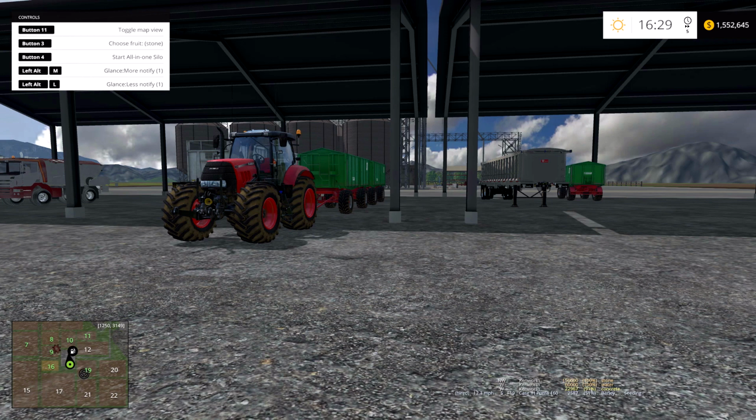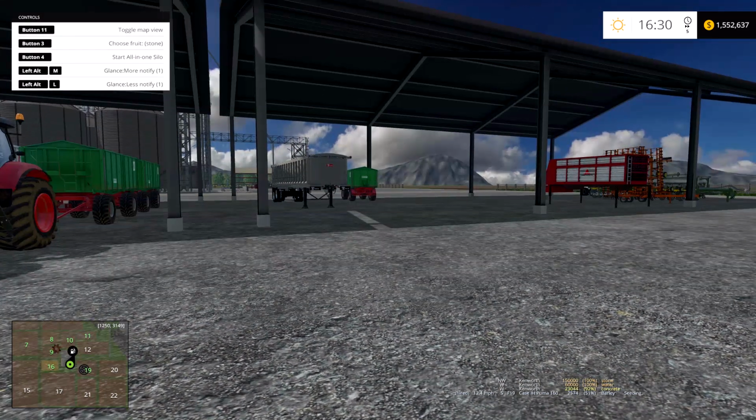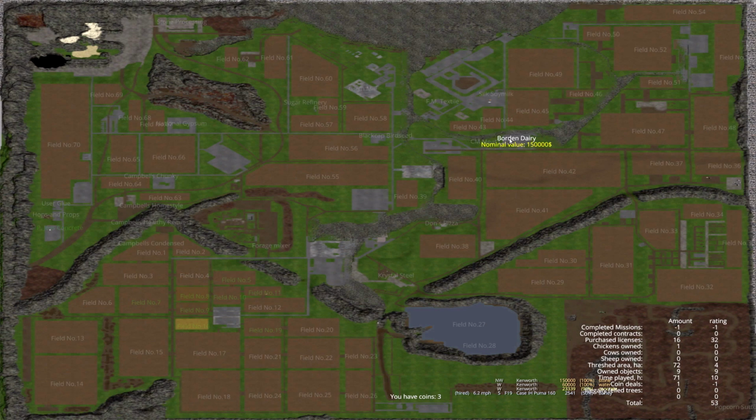Today I'm gonna play Bob the Builder. I don't think I can say that actually, but I just did, so sue me. So I'm gonna start some projects here, or at least one, and it's not gonna show up too well here on the map. Over here is the water plant, up here by the FM Textile. And I think there's a bridge that goes from here over to the other side, and then there's the drawbridge over here in front of the blackcap birdseed. So I think that's going to be a good project because it's going to save me time without having to go all the way over here to Borden and then come back.